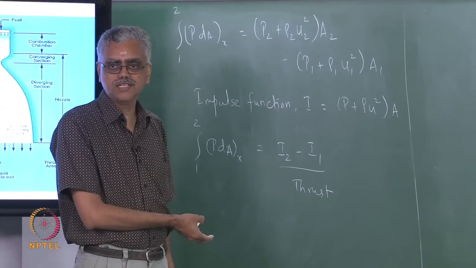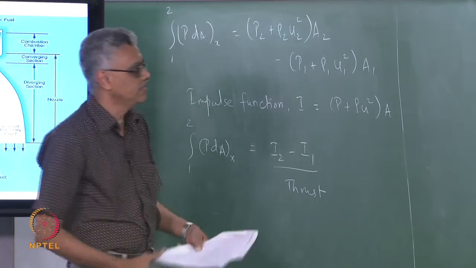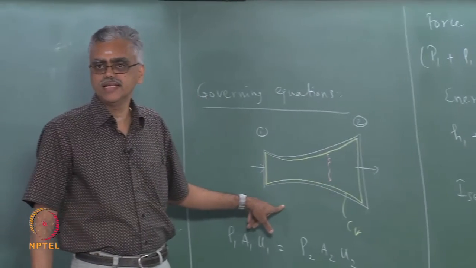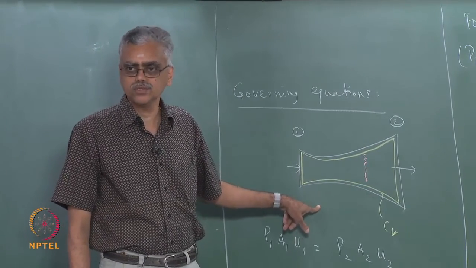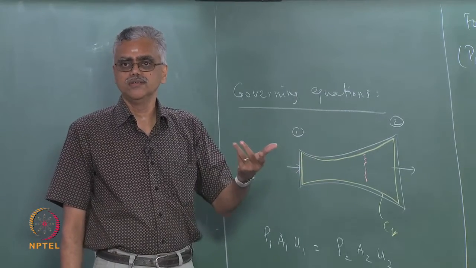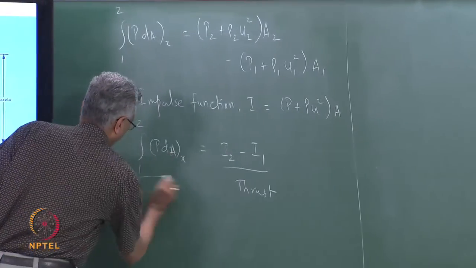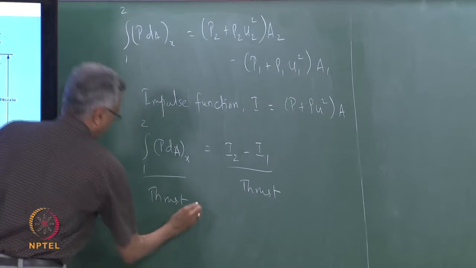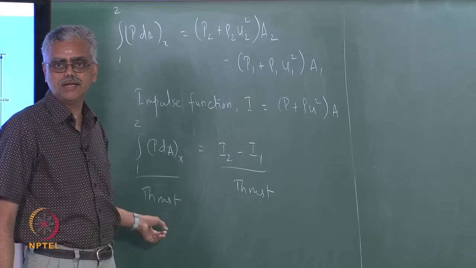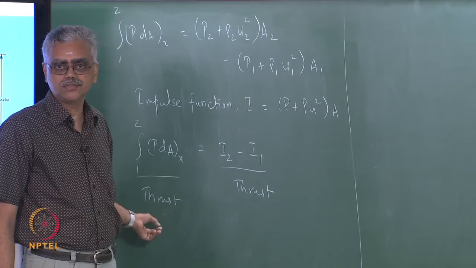But this equation tells me that I can also evaluate thrust by integrating the forces that act on the surface. So, I look at the pressure forces that act on the metal surface, and if I take the appropriate component and integrate them, that also gives me the net force that is exerted on the nozzle or on the airframe. So, the left hand side is also equal to thrust. So, I now have a way in which I can determine thrust. Either I calculate the impulse function and do it this way, or I calculate the net force on the walls or metal surfaces and then calculate the thrust.